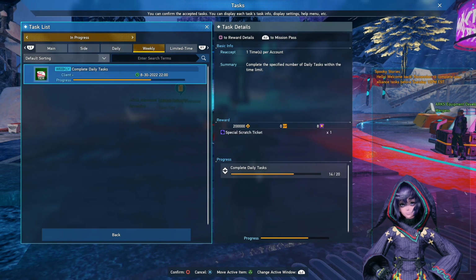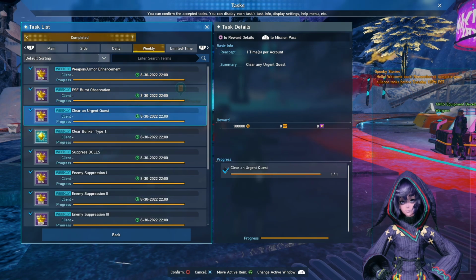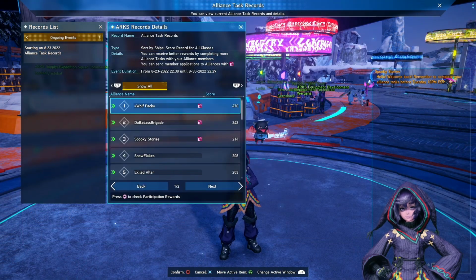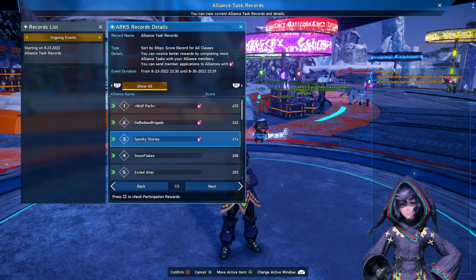You can receive up to 800,000 Meseta per week from completing all of your weekly tasks. And that's not all. If you want a little more Meseta, you can also join one of the top 20 alliances on the ARC's record, essentially the leaderboard, which can net you about 100k to 500k depending on your alliance's rank each week. Here's a little tip though.